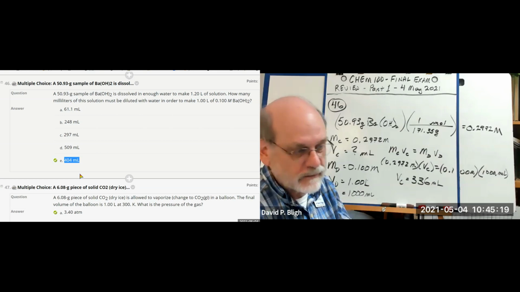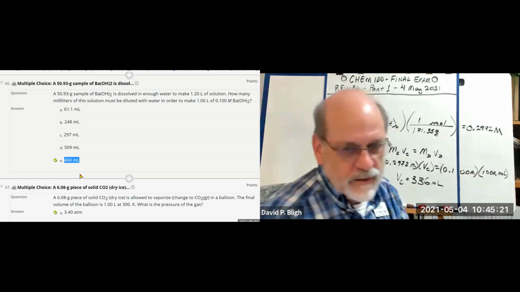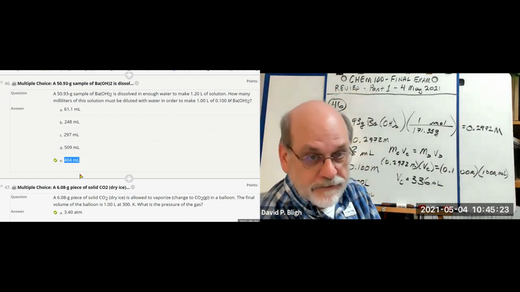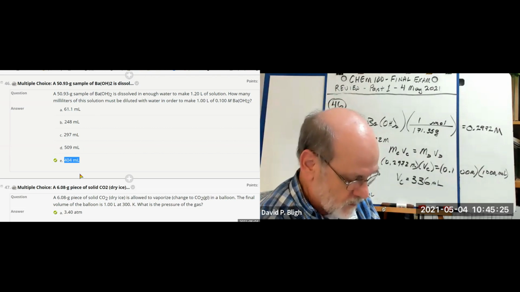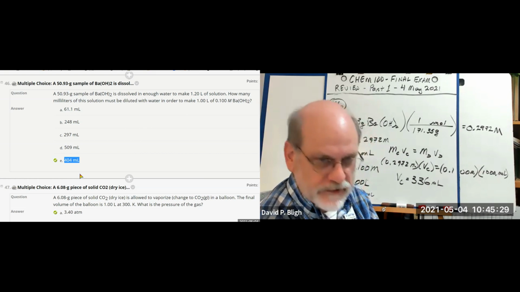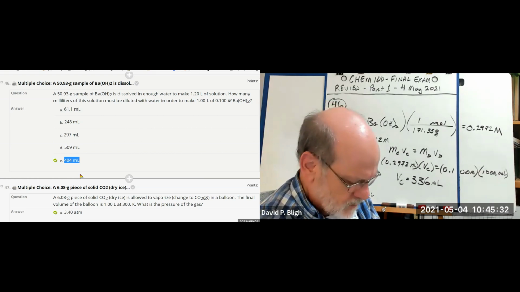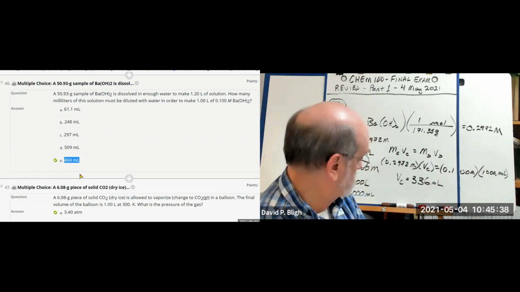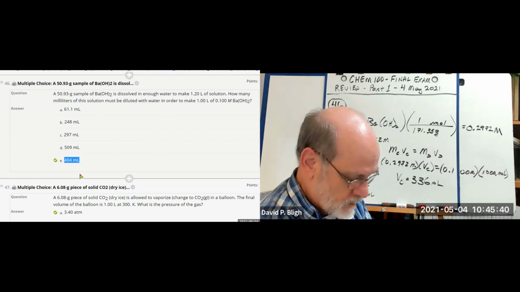That is an error. Let me make a note of that so I can fix it. So I don't want to use, I mean, if there's no answer in there, that's not fair to the student. Let's see. Correction. E equals 336. Okay.